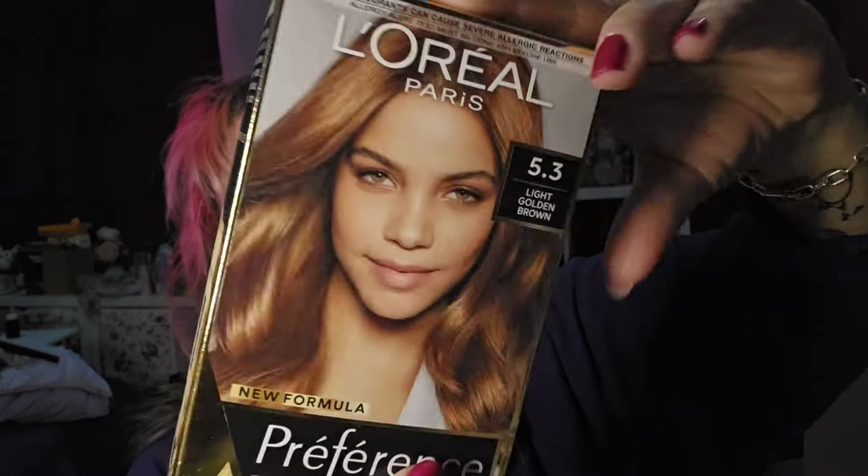So this is the medium rose gold. And I think this one is light golden brown, and that's what I want in the back. So we're not using those at the moment. We're just using these. I'm going to put this one back. Put that one back. We're not using that one today. Now, I'm going to go and change my top because this is new. I don't want to get bleach on this. And then get rid of my jewellery, in my ears really. And then I will come back and we will separate the hair and start the application.